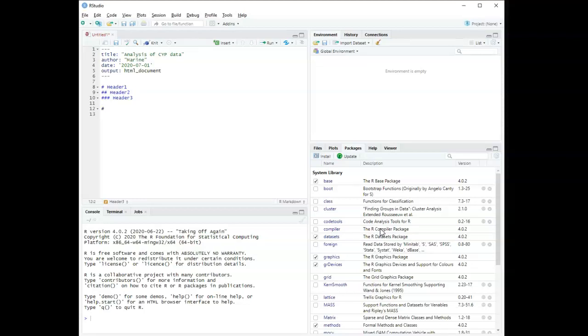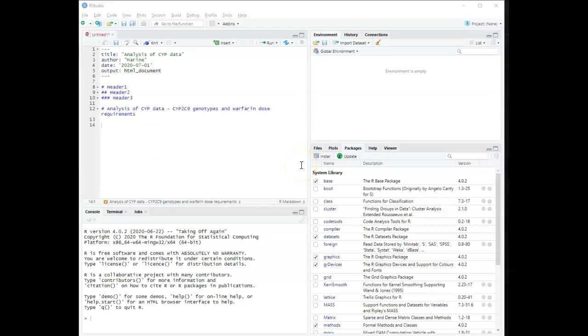Alright, my header, I want to have it big. Analysis of SIP data. SIP to C9, genotypes, and warfarin dose requirements.